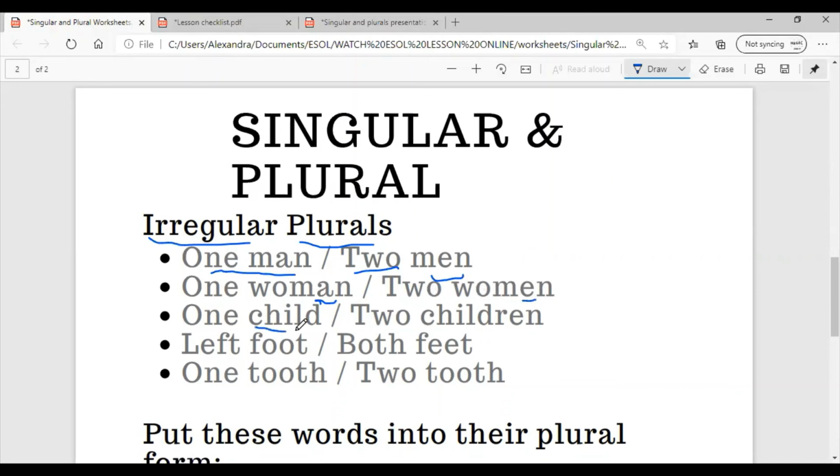Children, so you've got one child, which will become two children. So this is the plural. You might have one foot, so that might be your left foot. But when you talk about both of your feet, two feet, it becomes E's, so O's to E's. I've just realised there's a little mistake on this sheet. Oops. But you have one tooth, and that's wrong. But you have one tooth. One tooth becomes two teeth. Okay, so you've got those O's to E's.